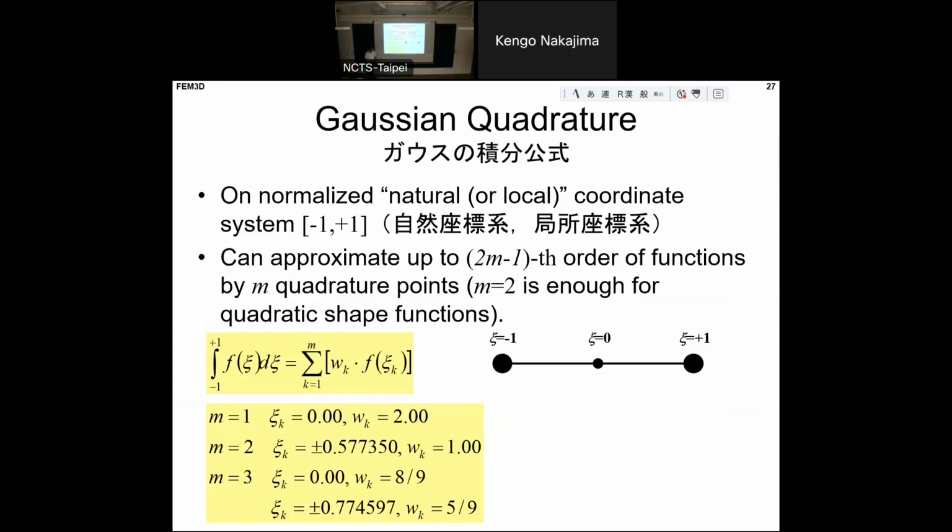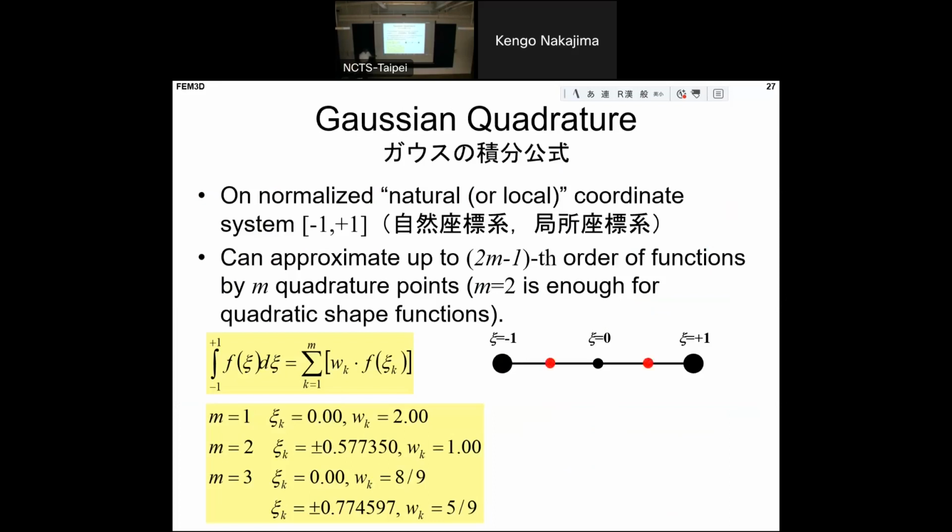M equal 2 is a very widely used one, and as I mentioned in the previous page, the 2 points are plus minus 0.577 or something. And the weighting factor is 1, so we just multiply by 1. And m equal 3 has 3 points: 0, and plus minus 0.774597, and we apply different weighting factors here.